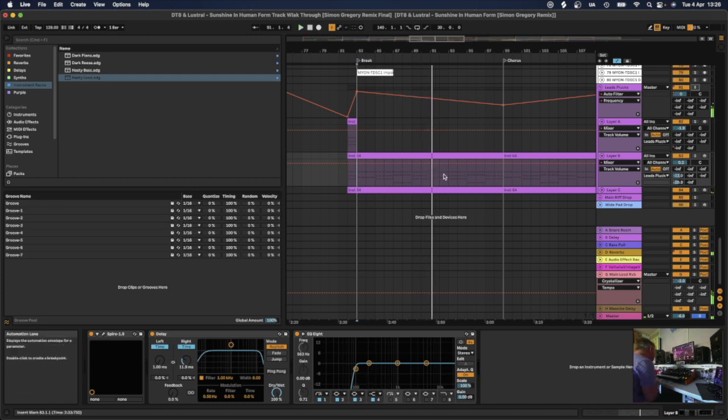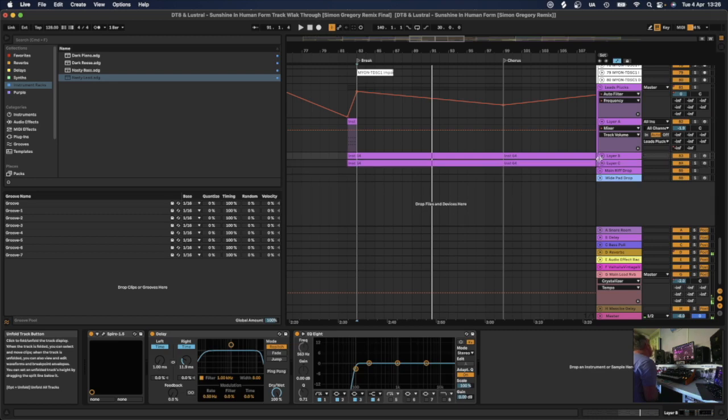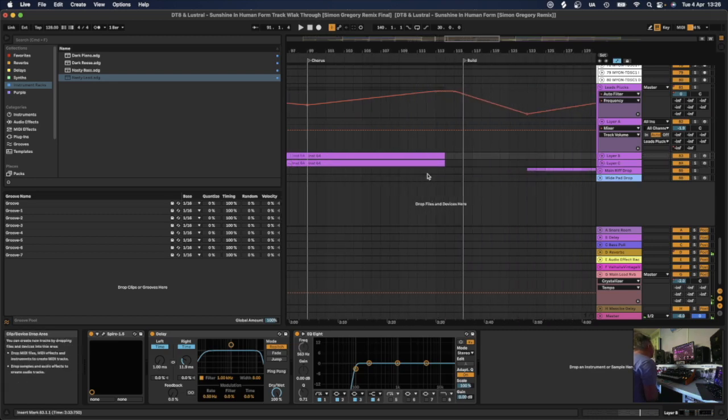Okay, so similar pattern, again, just in keeping with the original track, changed the synths, really, just to make it my own, put my own stamp on it.